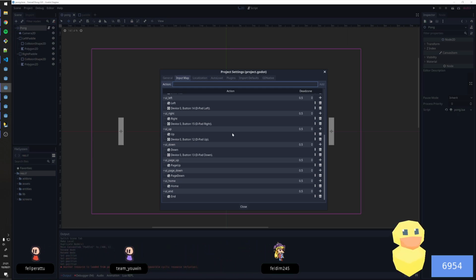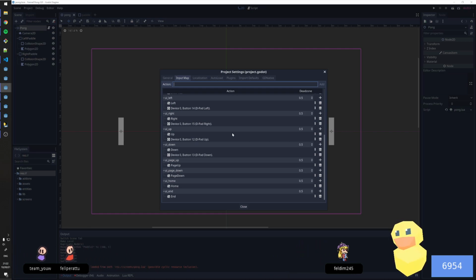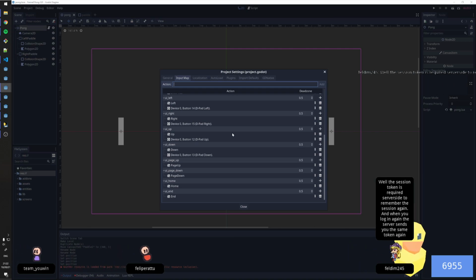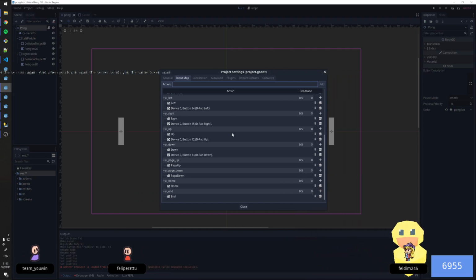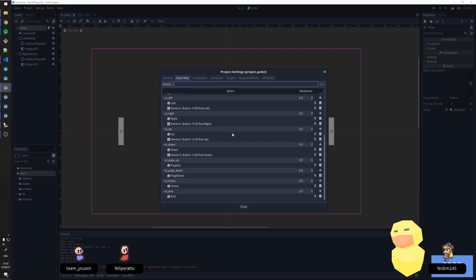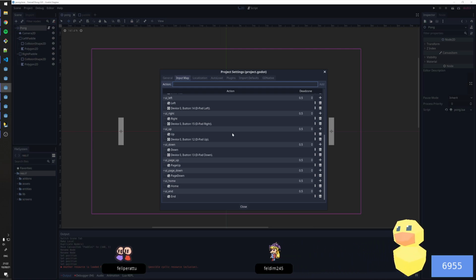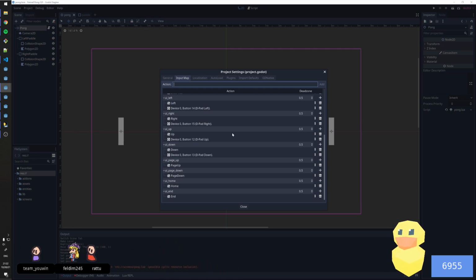But your Discord desktop client, which I don't usually use, I just use the web client since I'm a pleb, should not know about your web client. I don't believe that they do, because I'd still have to log in. I've had to log in before on my Mac. Yeah, the session token is required server side to remember the session again. You log in again, the server sends you the same token again. Well, does it? That doesn't sound right. That kind of invalidates the point of a session token.